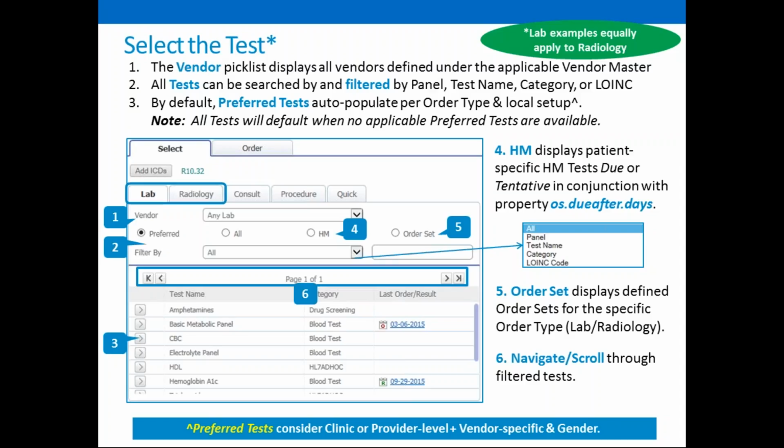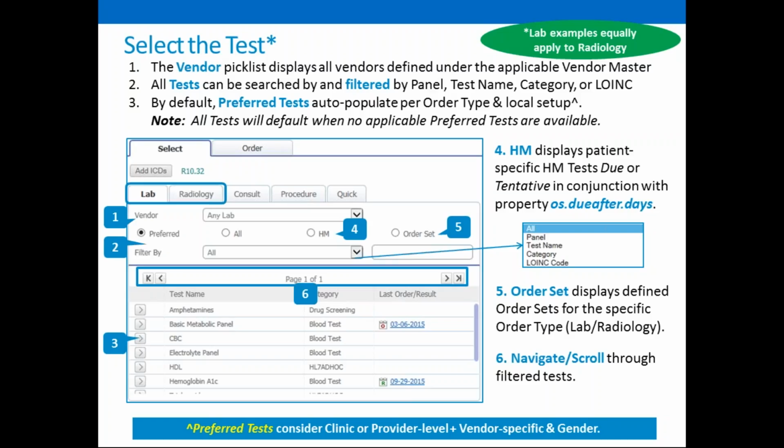And that's really where you'll benefit from that hyperlink of last order result, especially if you're family practice and you do a lot of health maintenance for your patients in the primary care arena. Or even in the specialist, of course, where you're wanting to monitor their glucoses or their A1Cs or whatnot. If you're using health maintenance, that's a nice feature because you can very quickly look at your results from the last visit, look at the results over time, and make your decisions all within this one window by default without having to pick and choose searches.